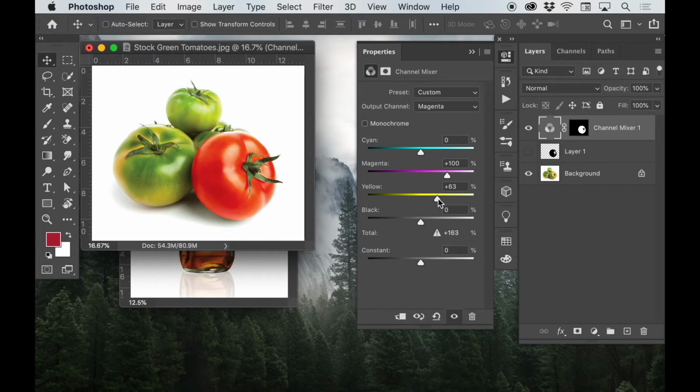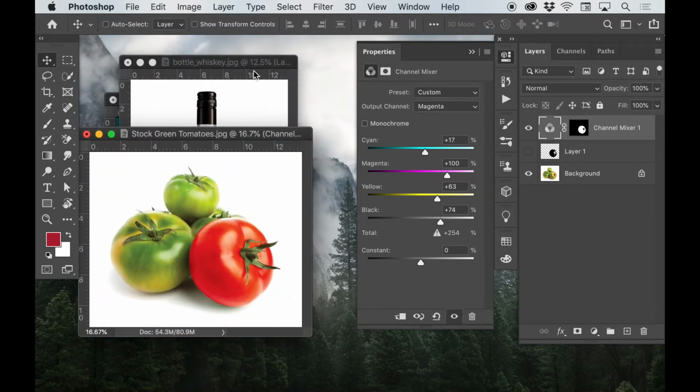But if I go past that, you can see it gets even redder. And then if I start adding some magenta into those smaller bits, like where the black and the cyan are, it'll pump that up even more. You can see just really getting deep reds in here. And that's a simple color change, but it shows how you can really take each part of these subtle bits and change those to what you want them to be.